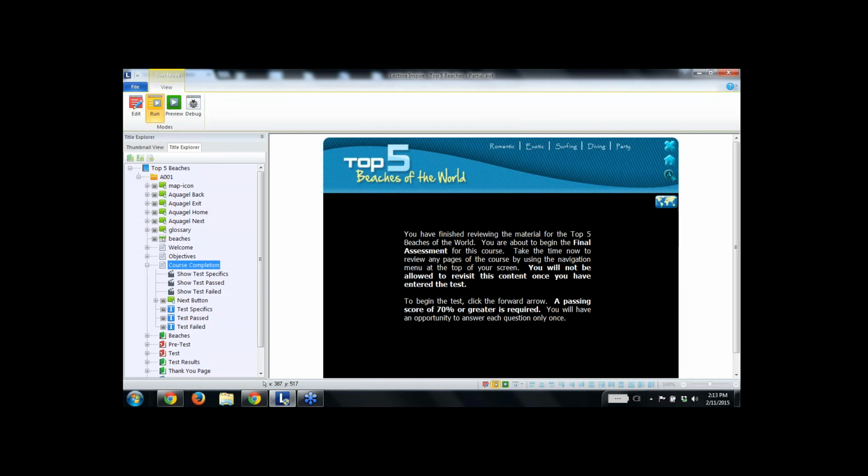So this Beaches title has been set up so that students will always navigate back to this course completion page before accessing the test. So this allows us control over the information displayed on the page and the navigation based on a particular scenario.